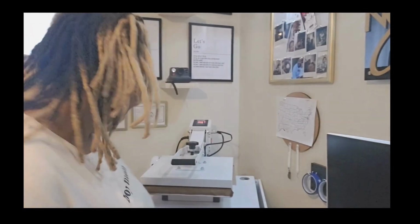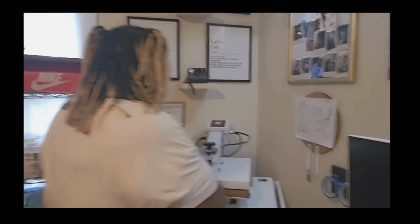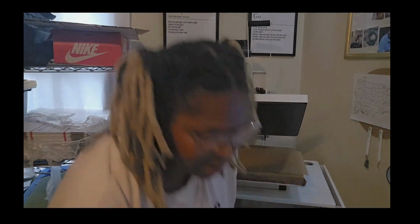And our heat press is done. We're gonna lift up. Oh, Kendrick! Ugh, he knocked my camera over, my tripod. No, no, no.